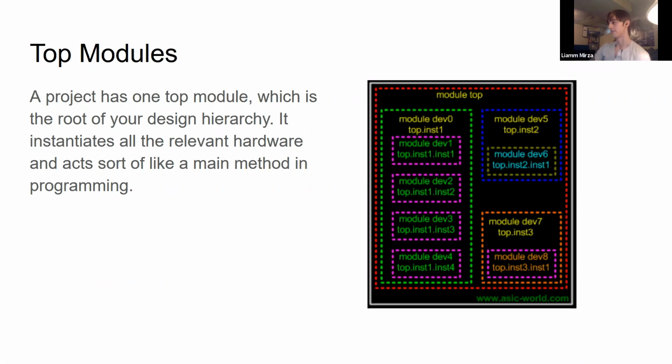It helps to imagine the top module as not just something that calls all the other modules like C code does. It actually has all the modules within it. And the inputs and outputs are all wired outside of the top module. So for instance, if you have an input and you want it only to go into a module that's within the top, you can't. You have to pass it through the top. It's like a membrane that surrounds it.